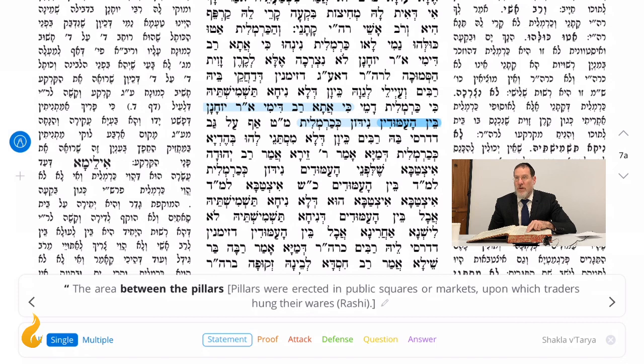So not only were there these benched off areas, but they used to have pillars. Now those pillars were not put there for beauty. When you build pillars for beauty, you would also align them. It's nice, you're walking through an area and you have pillars on the right and pillars on the left. Now we're speaking about a system where the indoor square footage of buildings, Bechlal, in the times of Chazal, was much smaller than we have here.